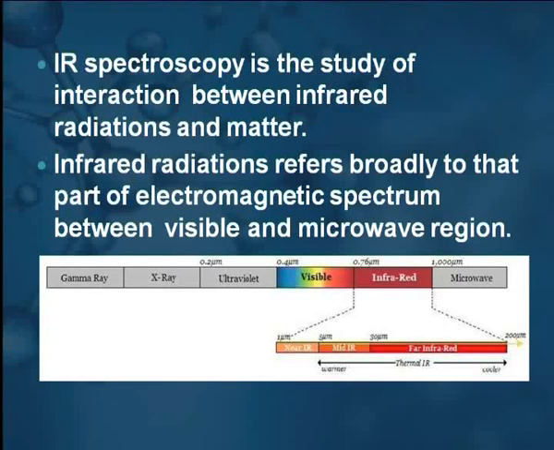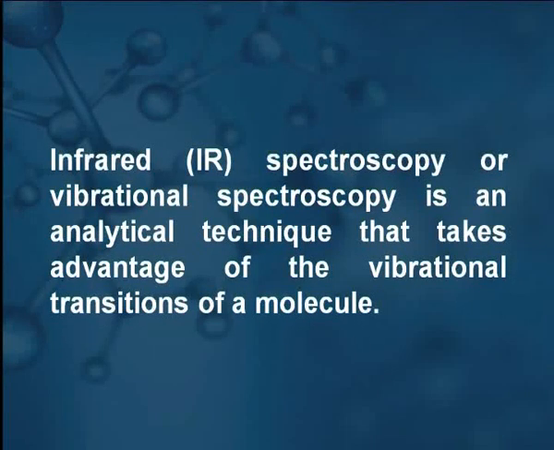microwave region. Moreover, infrared spectroscopy is also called vibrational spectroscopy, because by using infrared radiation, the molecule will vibrate. So we can say it is a vibrational spectroscopy, which is an analytical technique that takes advantage of vibrational transitions of the molecule. The molecule will vibrate in the various electronic states. So it is also called vibrational spectroscopy.